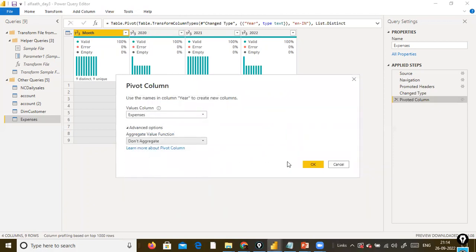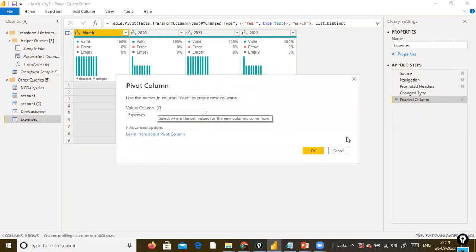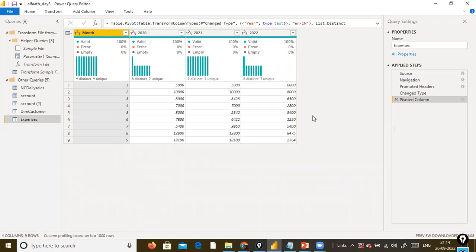And if you don't want to do any aggregation, you can do it that way also. But here nothing is there to aggregate, right? So probably you can take this data set and, for each year, put some sample data. In 2020, you put one more month one with some other value, and check if the average is working. Okay, you can do pivoting as well as perform aggregation also.